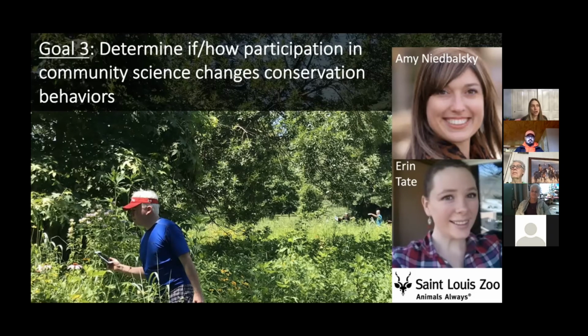People who are BCH homeowners who have a platinum ranked yard, they've been very thoughtful for many years about modifying their landscape to support biodiversity. So we're not necessarily expecting to see changes in behaviors in those people, but they're the people that we're trying to emulate, right? We're trying to get people to be aware of their environment, and to see whether or not behaviors in those people who have less experience in conservation biology might be influenced by their participation, or might not be moved by their participation in these programs.